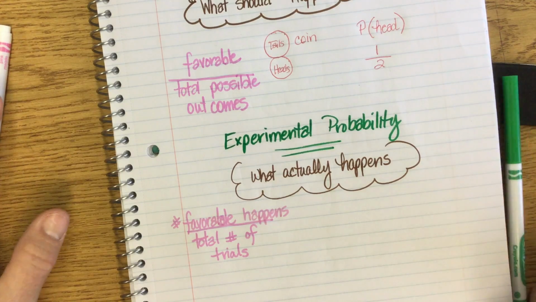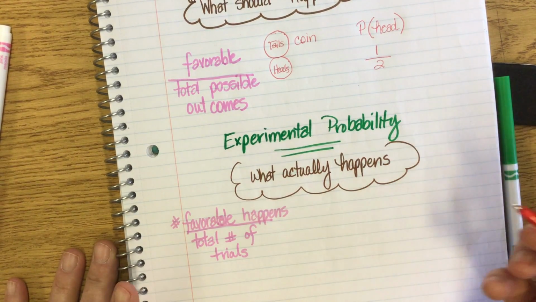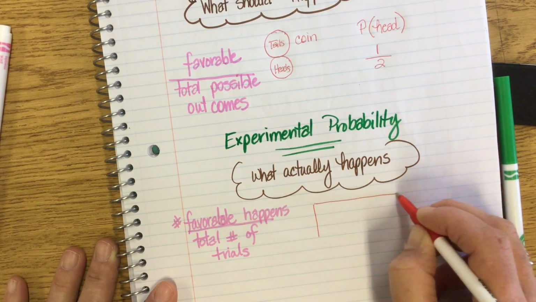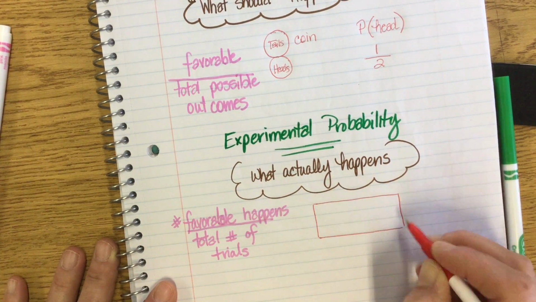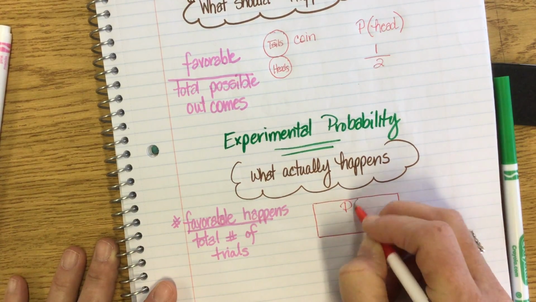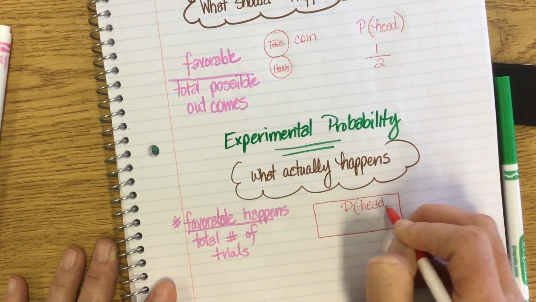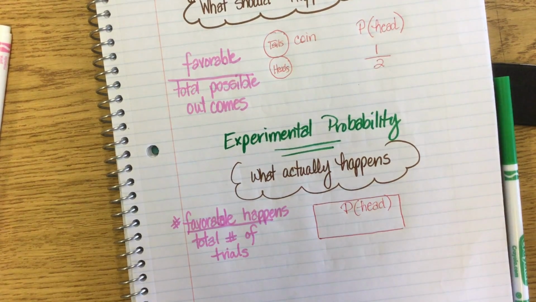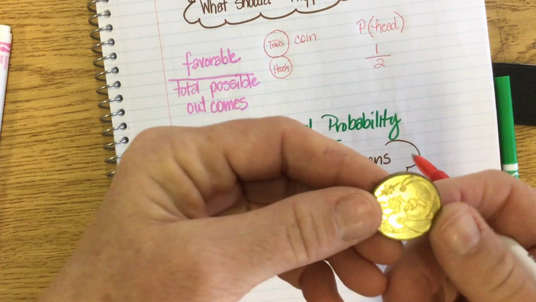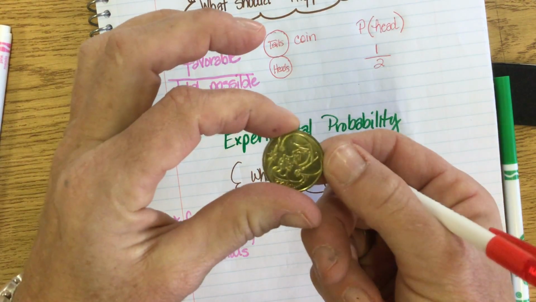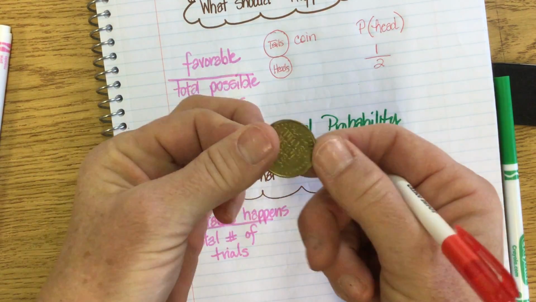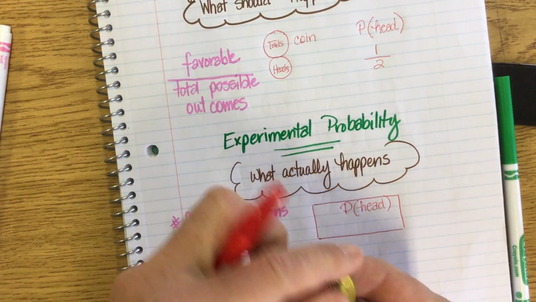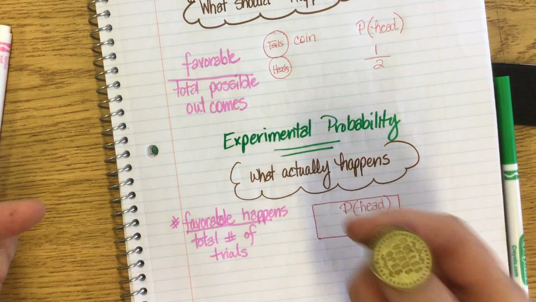So we're going to go back to our coin, and I'm going to do a trial. I want to know the probability of a head when I flip that coin. I'm going to do 10 trials. I'm sorry, this is not an official coin, but it is the beautiful token. We're going to say this is heads, and this is tails. We're going to flip it 10 times.